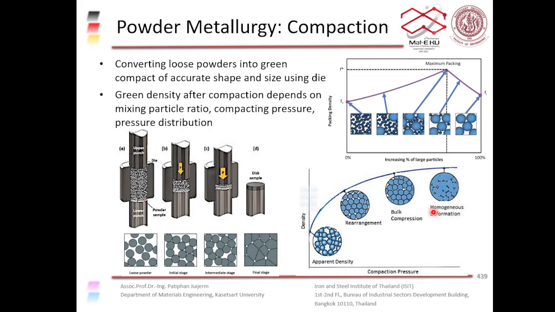But why do we need higher density? Because remember when we are manufacturing using other techniques, we have 100% density. In other words, we don't have any holes, like from casting or machining. But in this technique, we have holes inside our material, right? And when you have holes, the strength will go down. That's why we want as high a density as possible to increase the strength of the workpiece.